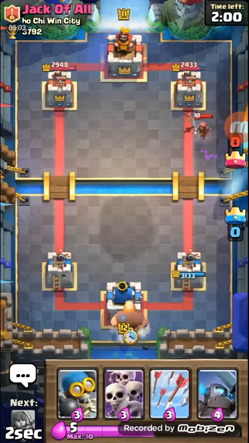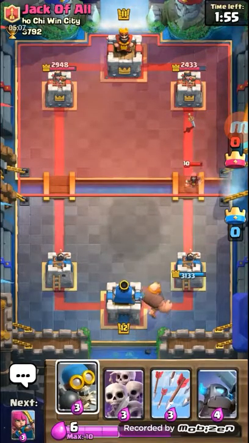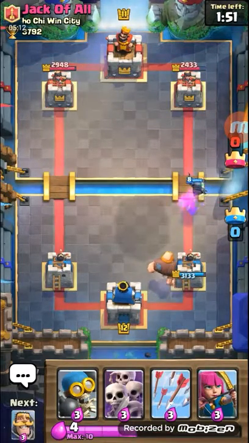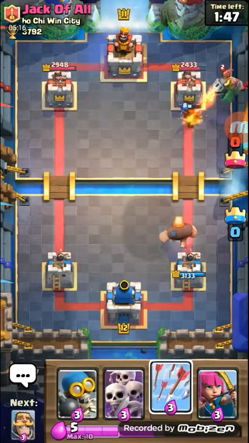Okay, we'll put a giant at the back. See how this goes. Mini P.E.K.K.A, screw it. I don't want to do it. Oh dear. This seems like such a waste. But now he'll invest something. Oh, that was not very smart.